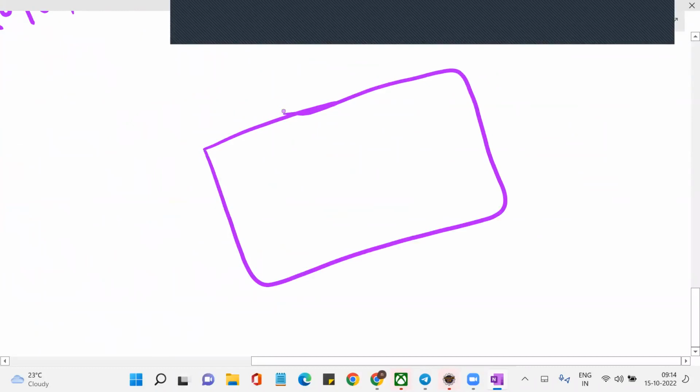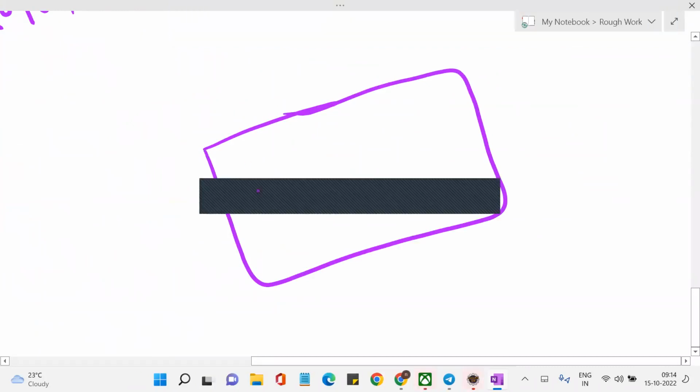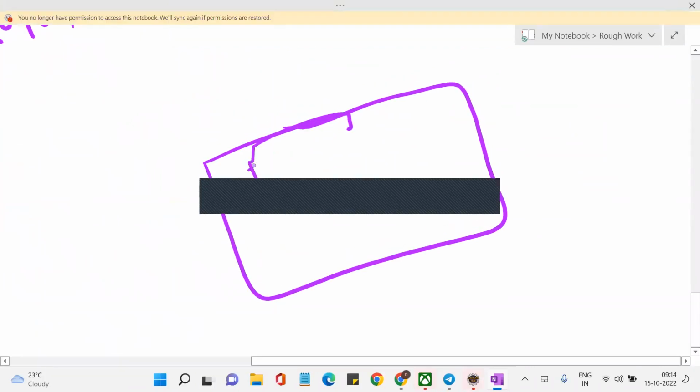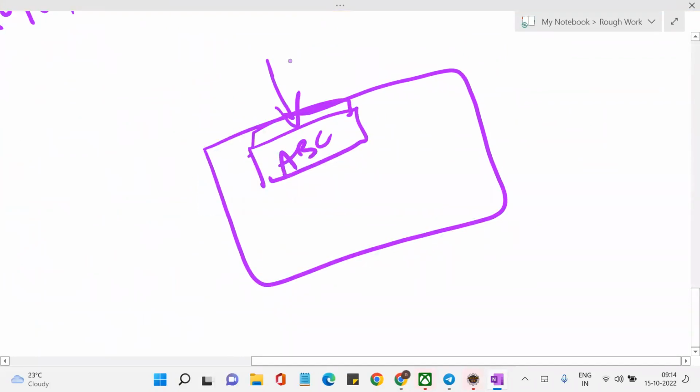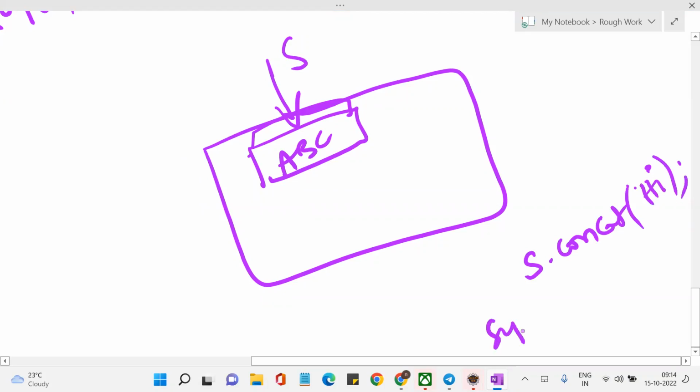Assume that this is the SCP. Okay. Now can I say that here for ABC there is a memory? It is pointing to S, correct? Now what I did, S dot concat high. Okay. And then I am doing sys out S. Now when I say concat method, whatever the S value is there, ABC, to that ABC high will be added, correct? And will it modify in the same location or will it create a new object?